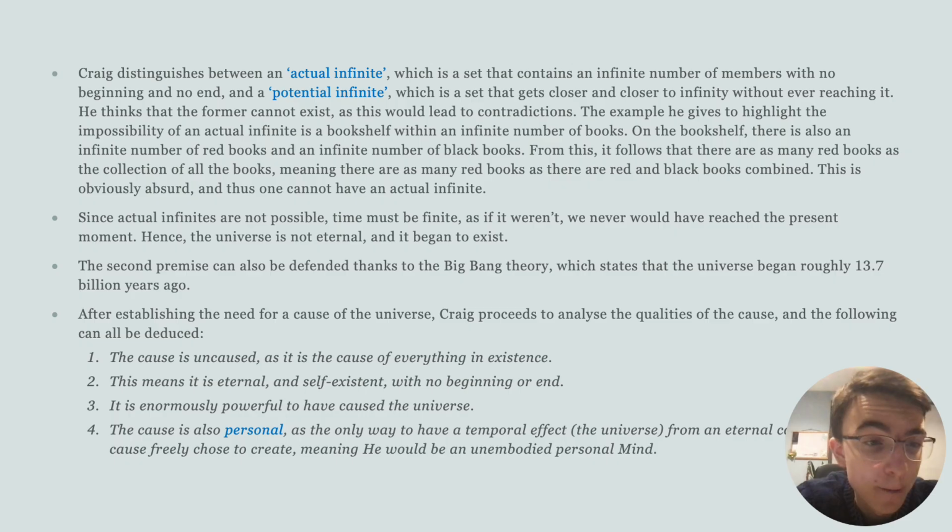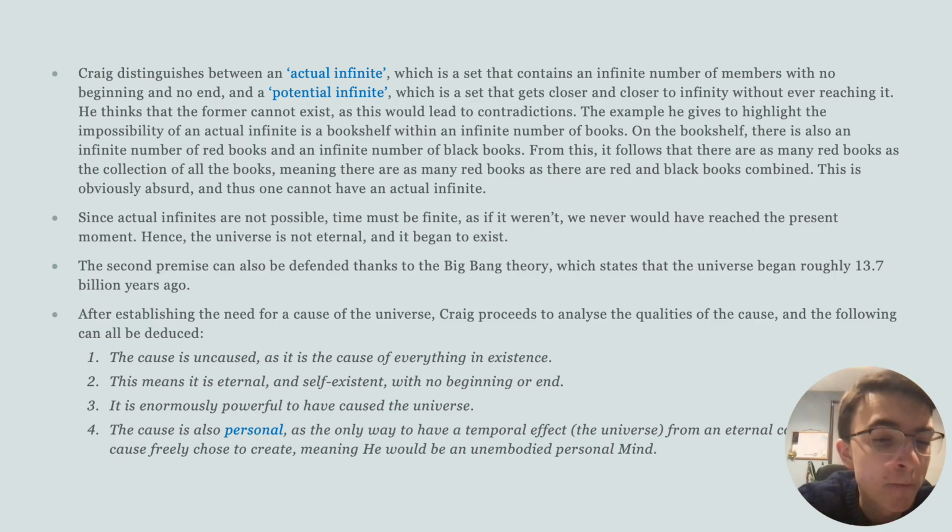So what he's done then, according to Craig, is he's established a need for the cause of the universe. But what is this cause and why is it God? Effectively what Craig does is he analyses the qualities of what this cause must be like. And he says this. Number one, the cause is uncaused, as it's the cause of everything in existence. Number two, it follows that this is eternal and self-existent with no beginning or no end.